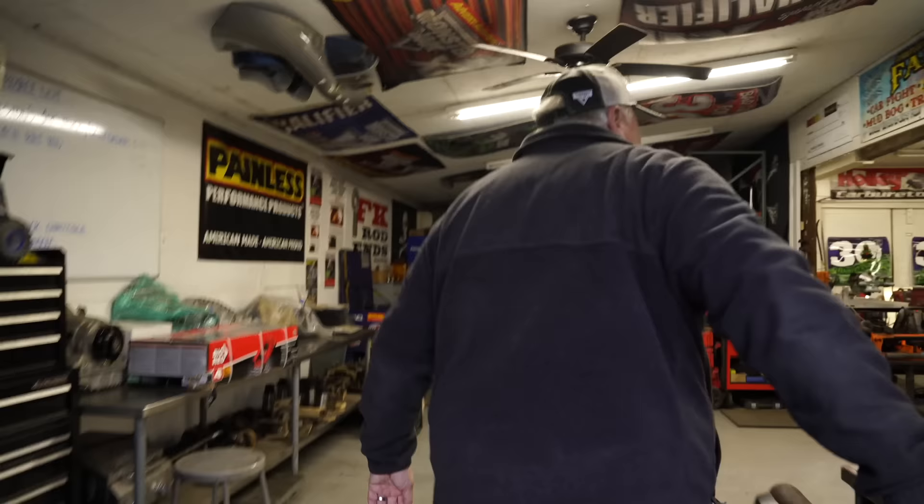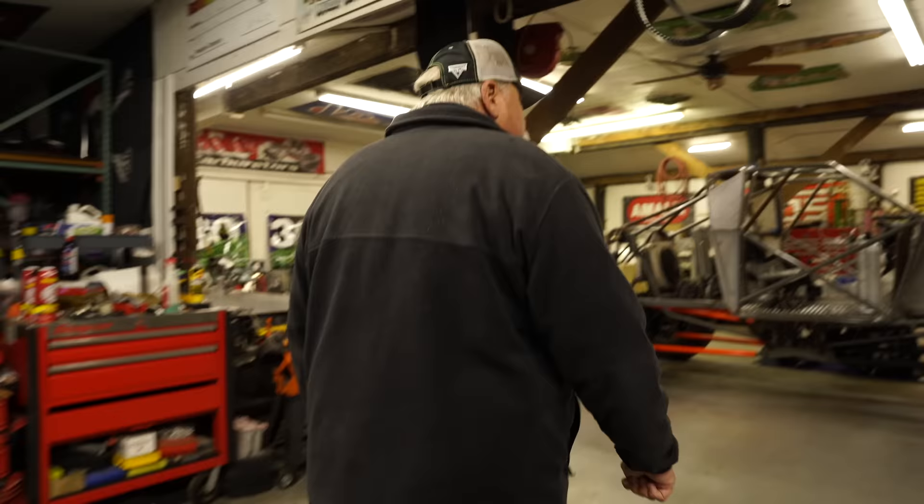I'm going to start back here at the barn. I don't like to go on journeys by myself, especially junkyard journeys — I want somebody to talk to who loves to do what I do. I'm looking for Cliff, Bobby, somebody. On the way there's all kinds of cool stuff — this old school mud truck we're getting ready to bring back. This is going to be Cliff's rig. If I can scout him a panel truck, I'm going to talk him into putting one on this chassis. Going to round up some company for the panel truck junkyard tour.